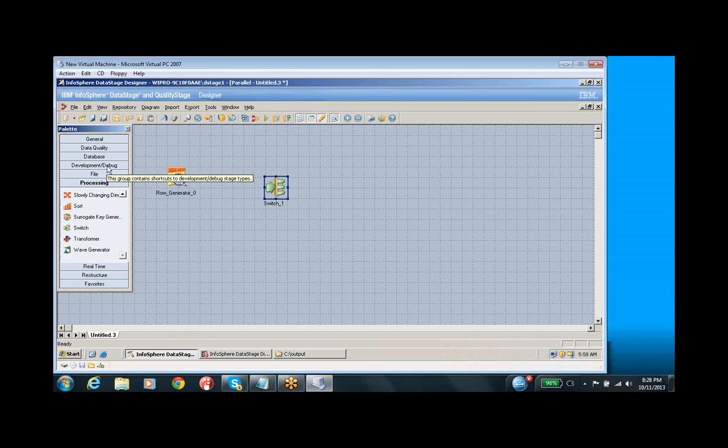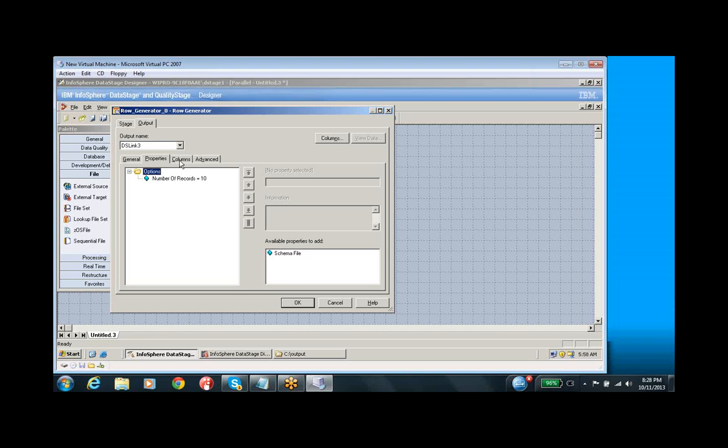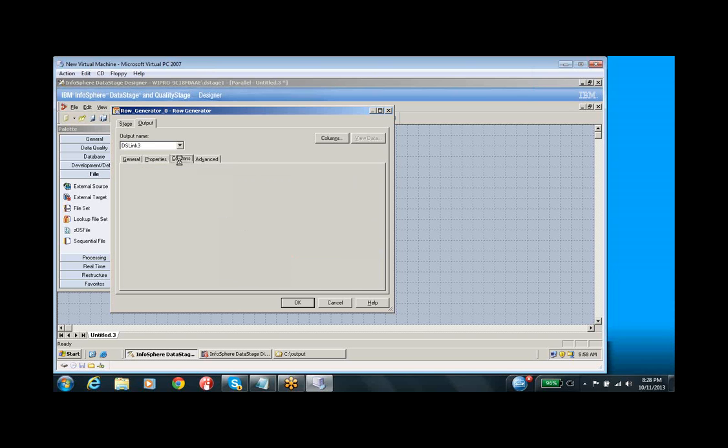That's what we do in Datastage, right? So now for the target, let us say we use a sequential file. Now let us connect this row generator to the switch and the switch to the sequential file. Now let us configure the properties for the row generator.